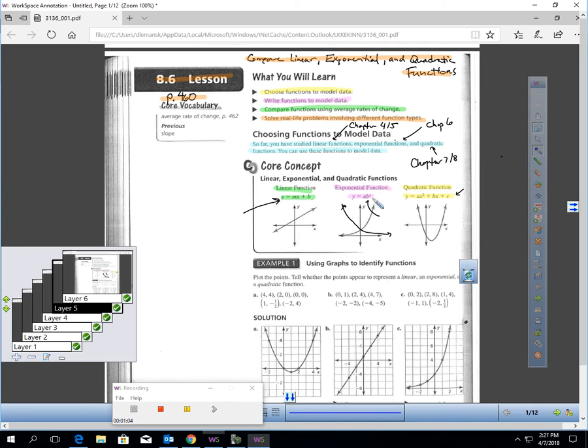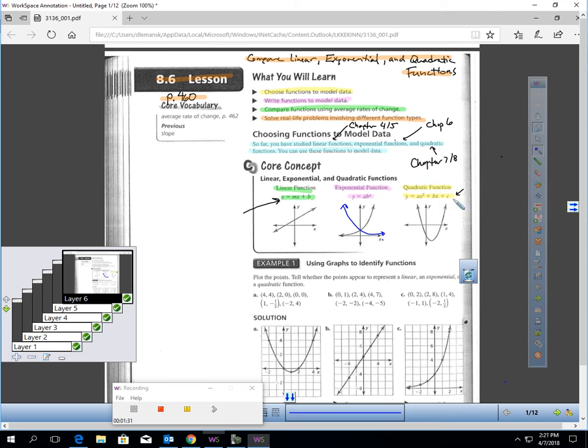Exponential functions. Remember, we have the Grace Groner story where she started with 3 shares of stock worth $180 and made $7 million. Those functions can be written as y equals a times b to the x power. They start near 0 and explode upward. That would be exponential growth, or remember we could have this look where they start high and finish low. That's exponential decay. That is what we learned in Chapter 6.